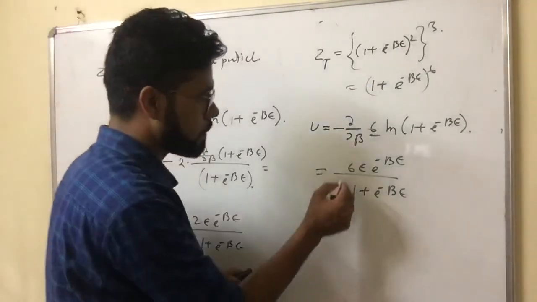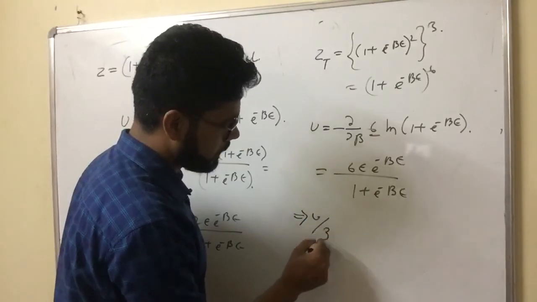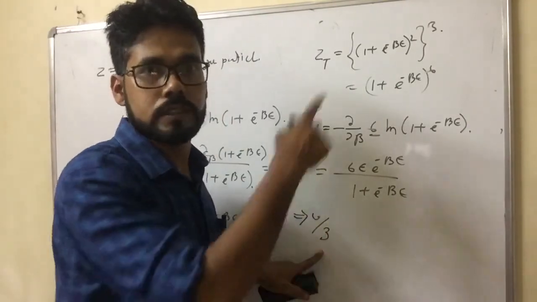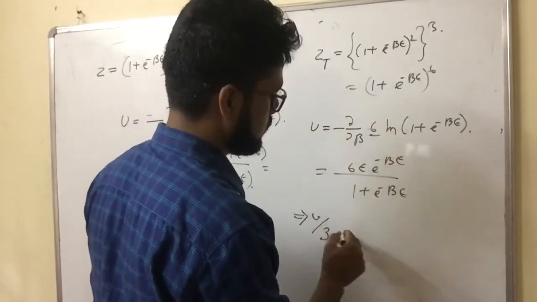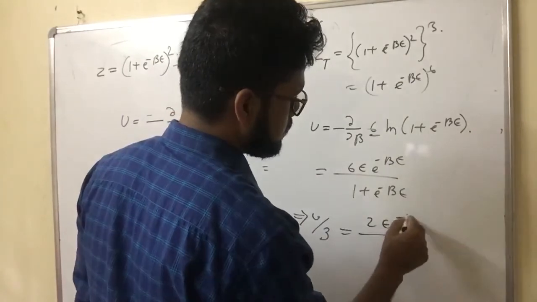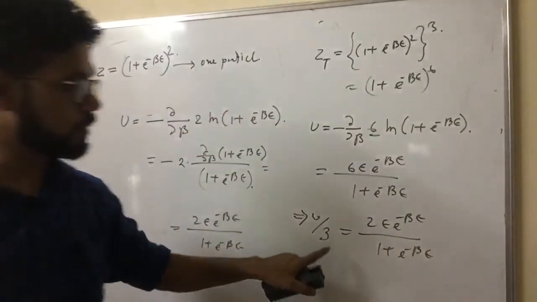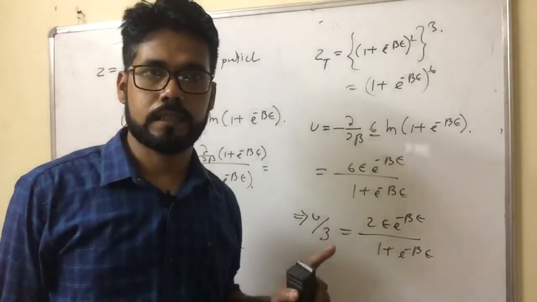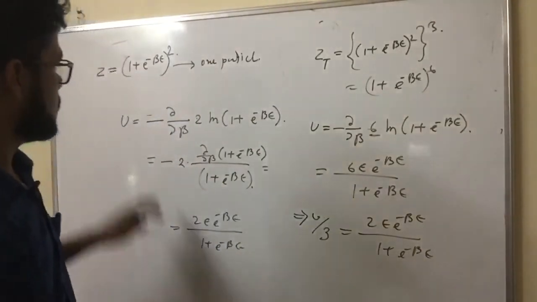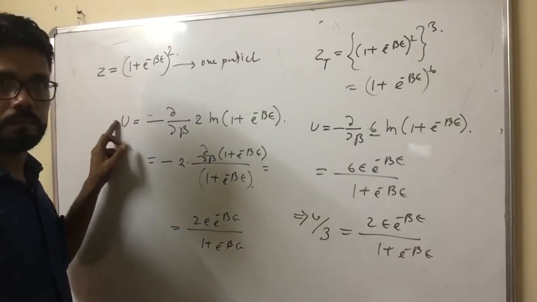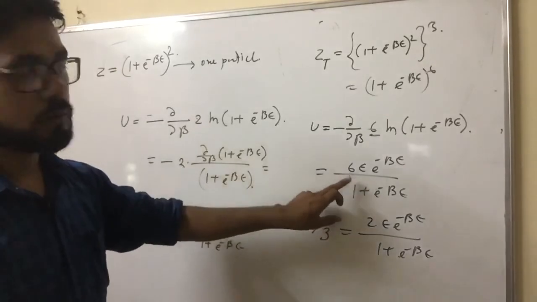Why? Because here the number of particles is multiplied. Then what you have to do, you have to take it out by T particle. T particle means the whole system consists of T particles, that is the average. Now it will represent the average mean energy. It will be 2e to the power minus beta e over 1 plus e to the power minus beta e. But do not forget to divide both sides by the number of particles. This is the mean energy. Now if you multiply by the number of particles, then you will get the total energy. That's what I am getting here, total energy.